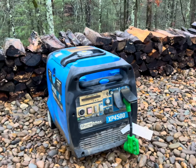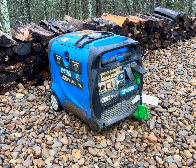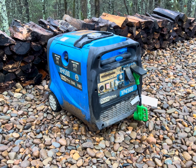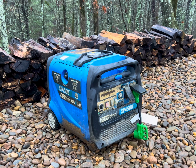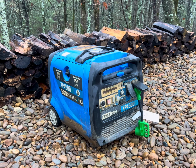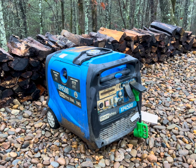So definitely would recommend this, recommend their products. Like I said, I also have the XP4500iH. I run that one whenever I know I'm going to have low loads, like if it's just going to be the refrigerator, the freezer, and some minor things. I'm only pulling, you know, 200 or 300 watts, which is not much at all.